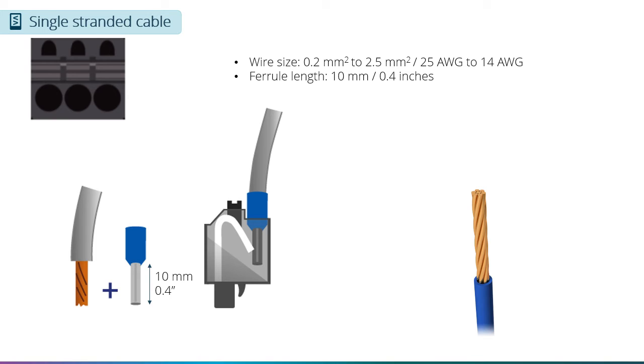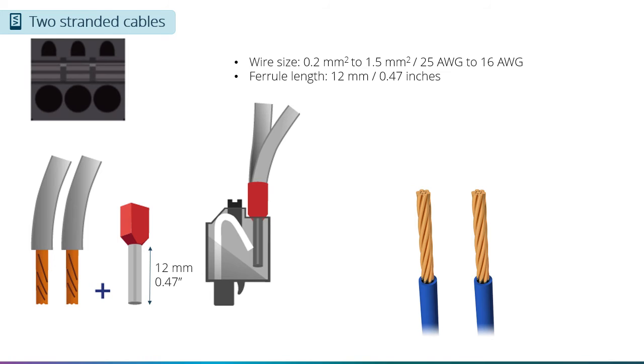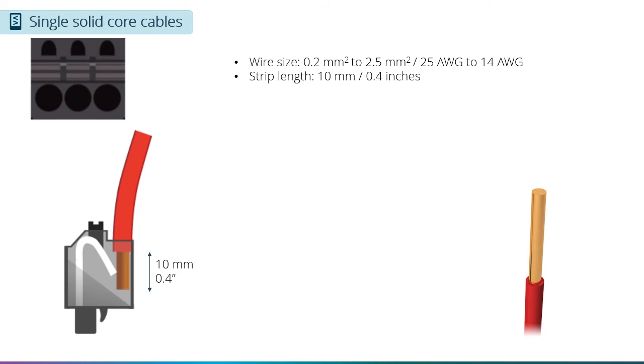The ferrules must be at least 10 millimeters long so the push terminals can get a good grip on the ferrule. If you want to have 2 stranded wires on one terminal, you can only go up to 16-gauge wire or 1.5 square millimeter wire. You will need to use double ferrules that can accept 2 wires, and these ferrules must be at least 12 millimeters long instead of the 10 millimeters that you used for single-stranded wires.